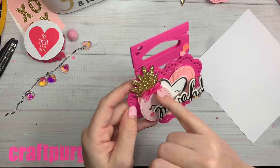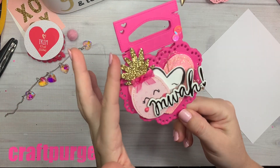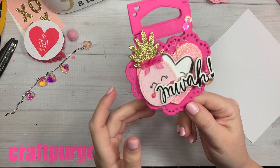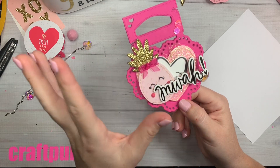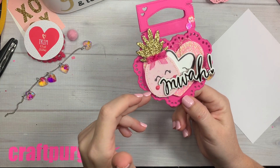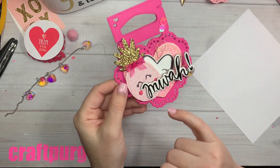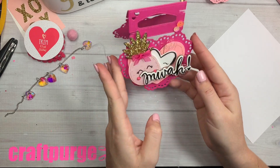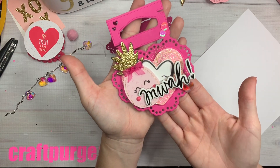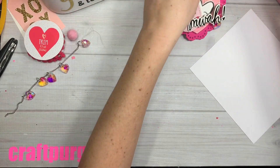Some sequins, some trim, the Main Squeeze ephemera pieces. This is my absolute favorite piece — this little pineapple. I did go ahead and stitch it. I love for all critters or animals or whatever putting Nuvo drops on their cheeks because I think it just adds that something. And I used this little chipboard piece from the collection, and I think this one as well — super cute, right? So those are those guys, the two of those.